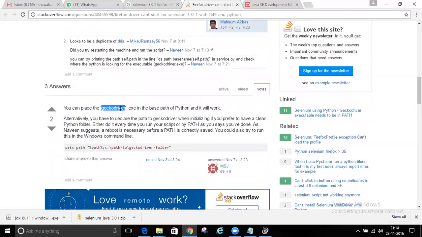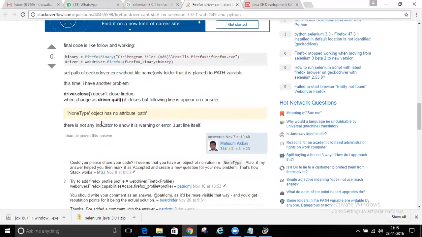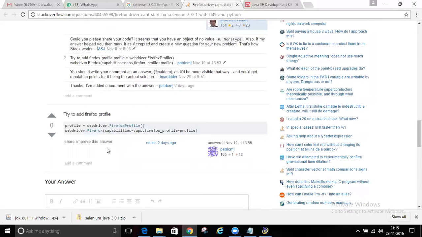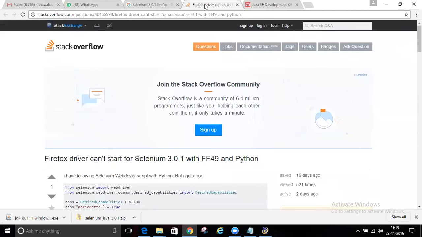I hate this setting actually. This is another setting which actually needs to be done when this doesn't work.